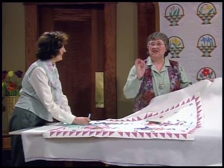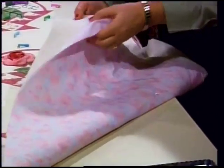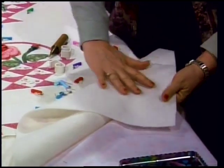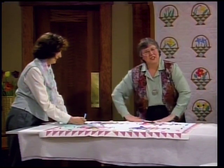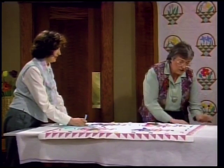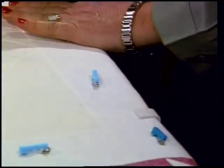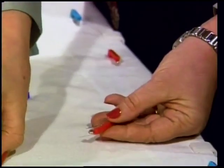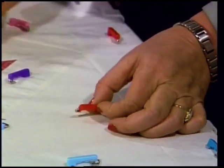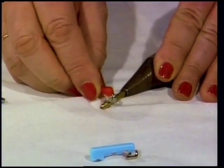We sewed our top together and now we're just finishing up the layering. If you need to piece your backing, put a seam right down through the middle and place it on the table right side down. Next comes the batting - we're using 80/20 batting, 80% cotton and 20% polyester, so it just has a nice loft to it. Then take your quilt top and spread it right side up - make sure it's flat. Take clamps to hold it in place around the edge. For the pinning, the pins have a grip holder on them so they're much easier to hold - just one inch pins. Take the pin and the pinning tool, push the pin through, and when the tip comes out catch it in the grooves and close it.